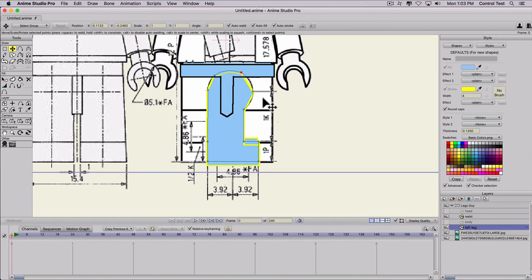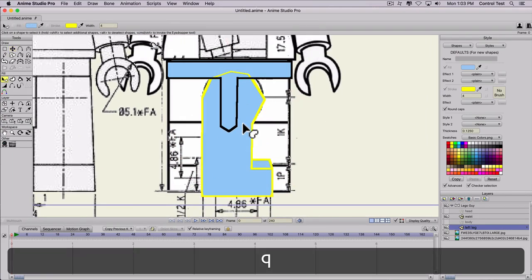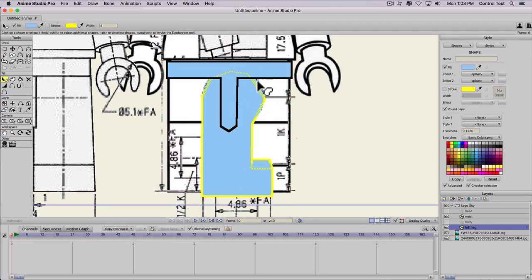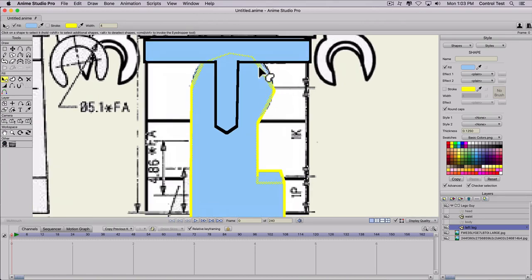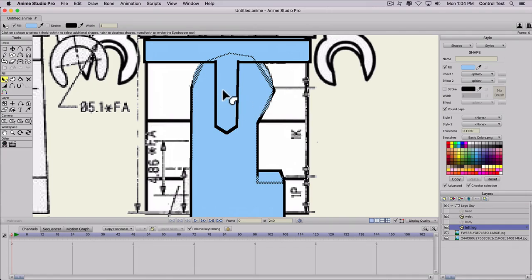And the stroke is yellow because we made the head with that stroke color. So let's go ahead and hit Q first and select the leg, and it'll turn checkered. It's kind of hard to see, but you can see it in the yellow. And with the stroke, let's hold Shift down and select black. I'll just turn it black right there.